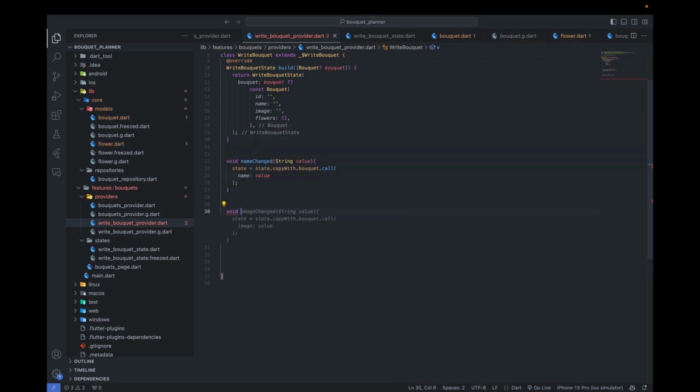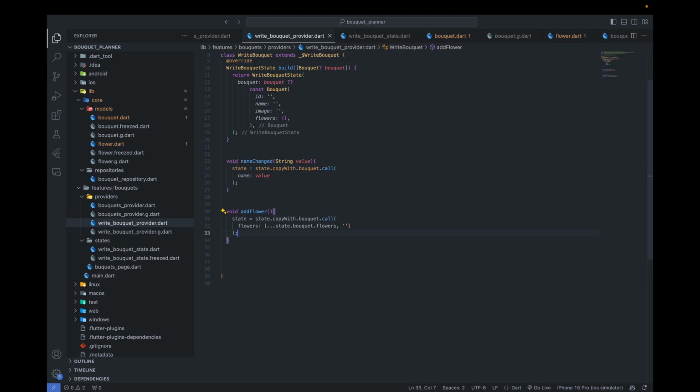Now we don't need any image change, but we need an add flower, which will not take any parameter, because we are going to add an empty object there.